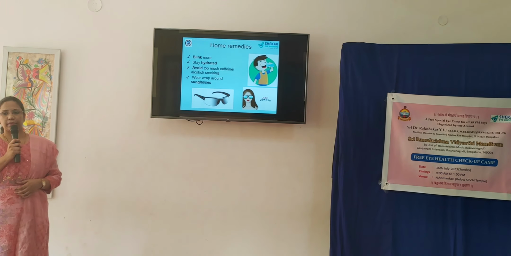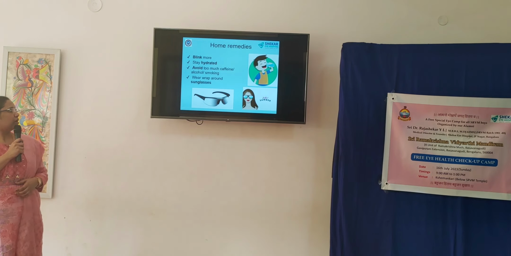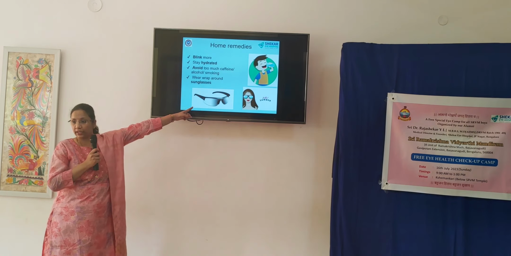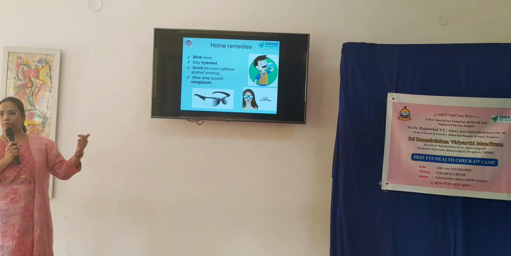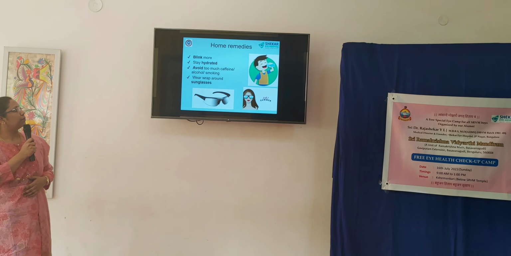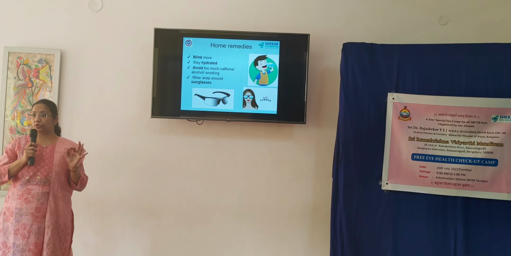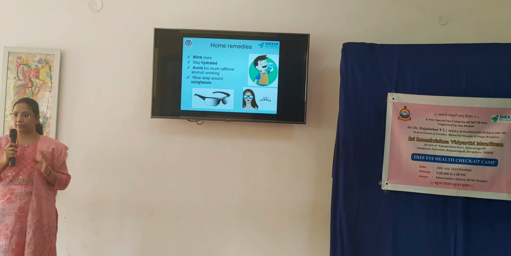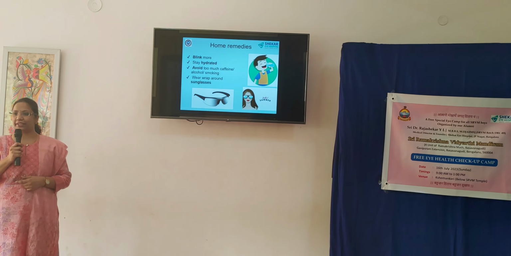What are the home remedies? Stay always hydrated, avoid caffeine and alcohol, and like I said, wrap-around glasses. Can you see here? It's completely covered. This will help you when you're in a smoky environment or too much AC exposure. And blink more. This is the best thing. All of you should remember, blink more and frequently, and your blink should be complete. I can see one person blinking a lot.